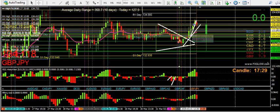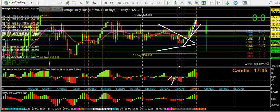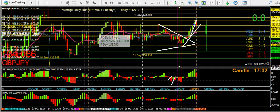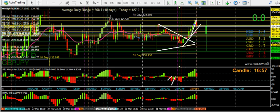Then it moved somewhere in the region of 40 or so pips. Done the same here, whether it's just broken the level or not. You can check just by putting your indicator on there. It doesn't look like it's quite made it on that one there. Yeah, 1888. So the following one is the sort of trigger candle, if you like. That's the one before the dotted brown line there. And it still moved up, shot up 36 or 38 pips. Is my eyes deceiving me? And you'll see this a lot.